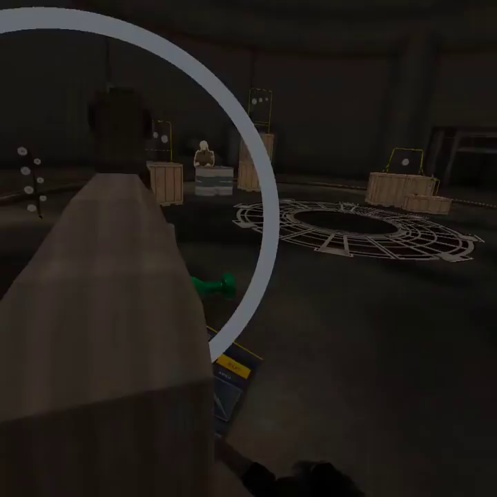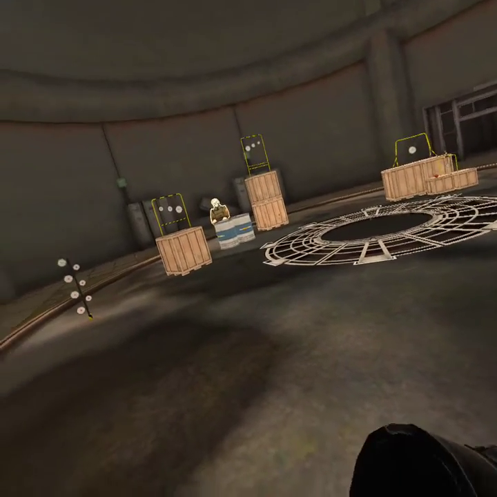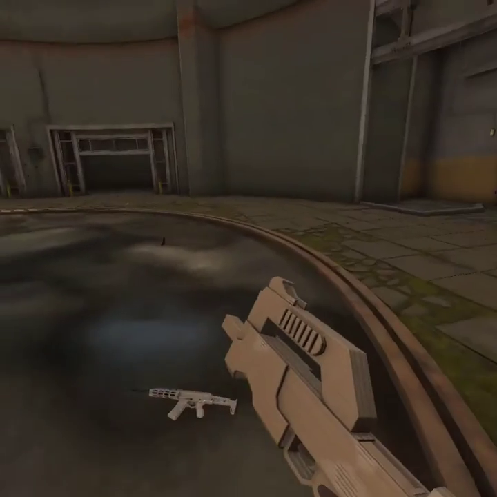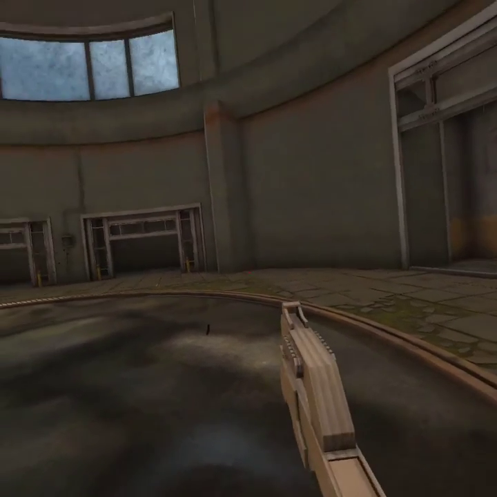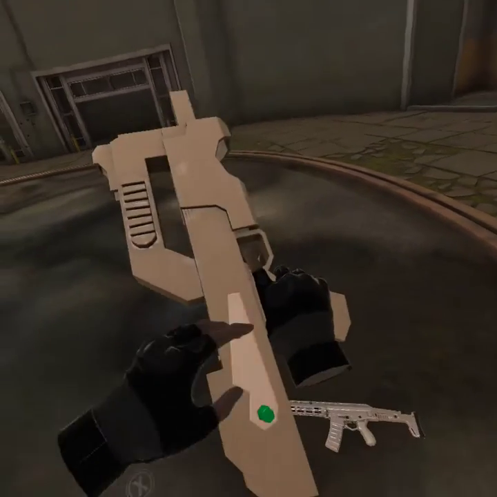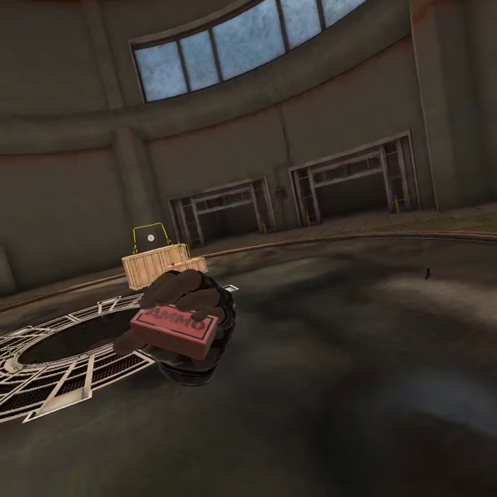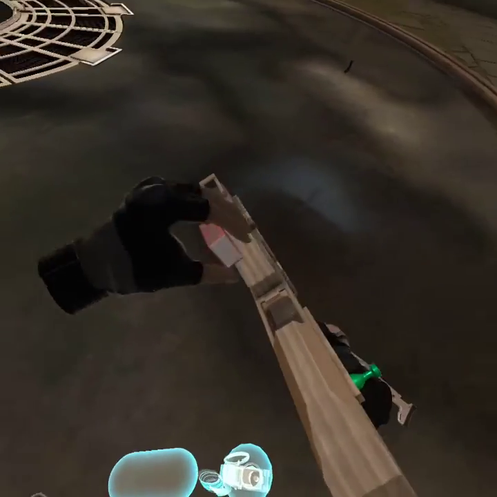AK-47 gold. This is a joke weapon you can find by putting in a certain code, and it shoots thumbtacks. And the magazines are a little matchbox.